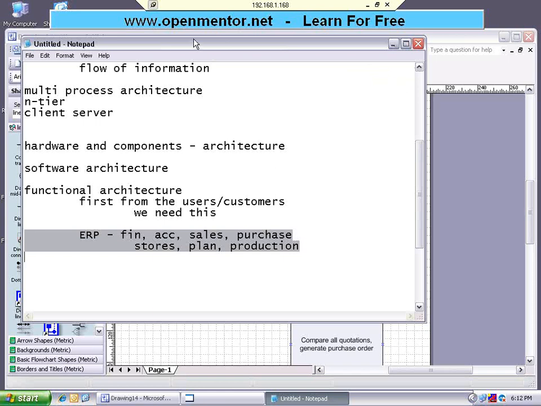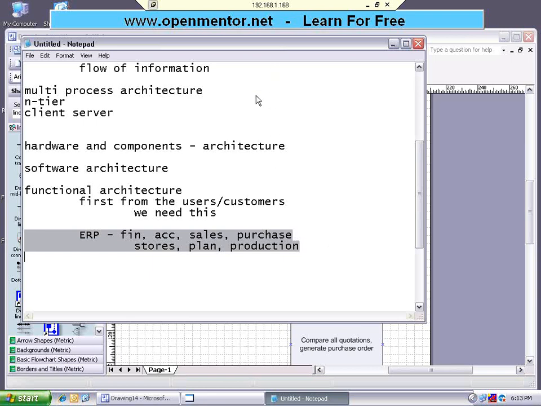Okay. Just to recap what we did today, we talked about hardware architecture, we talked about software architecture, we talked about functional architecture. Any questions in this? Again, this session in Open Mentor is to give a glimpse of what it is and where it is used. And essential elements we have given. Even tomorrow you can draw a functional architecture diagram for your own applications, maybe for an intranet portal. You can draw, absolutely. Only thing is, it has to come by practice again and again.